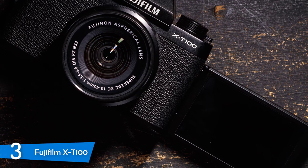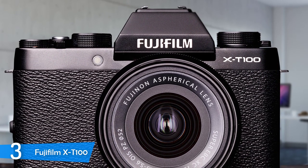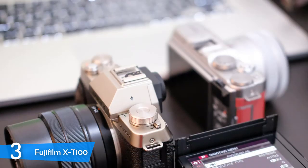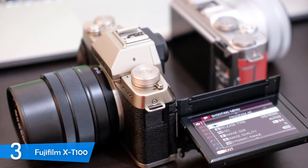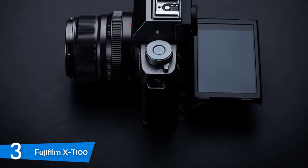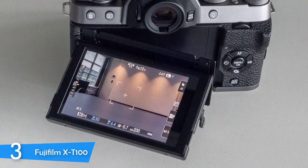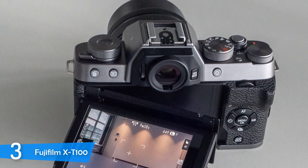It rocks the 80s SLR camera looks with the prism and viewfinder compartment, giving old-school retro vibes, and it's simply marvellous in each of its colours: dark silver, black and champagne gold. The build quality features a textured plastic body and an anodised aluminium top plate giving it a premium feel. It isn't dust and waterproof, but it is super solid and sturdy, weighing about 450g. The electronic viewfinder is excellent, allowing you to shoot in sunlight, and it has a 2360k dot resolution OLED screen. The rear display is 3 inches with a resolution of 1040k dot and is vari-angle and touchscreen.